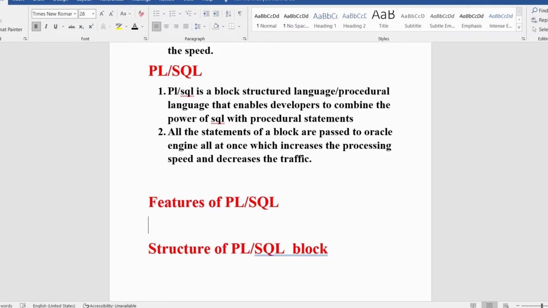In a normal procedure programming language, we have variable declaration, conditional checking like if else, if ladder, and then we have loops like for loop, while loop and do while loop, and even functions, all these things. So here PLSQL provides those features. It adds the functionality of decision making, iteration and many features of a procedure programming language. This is one of the features of PLSQL.